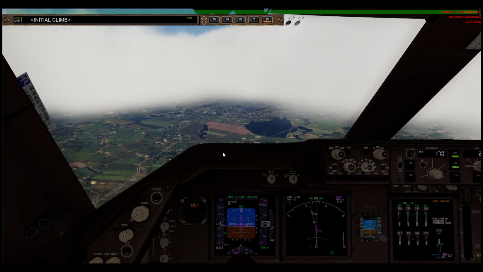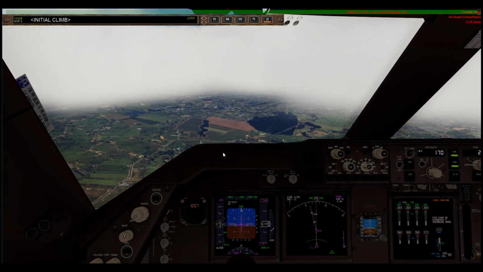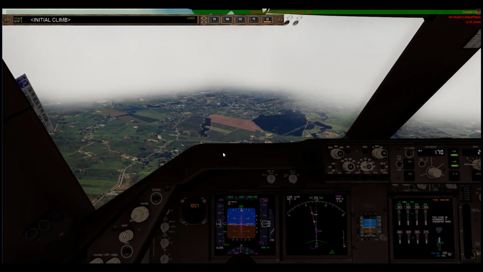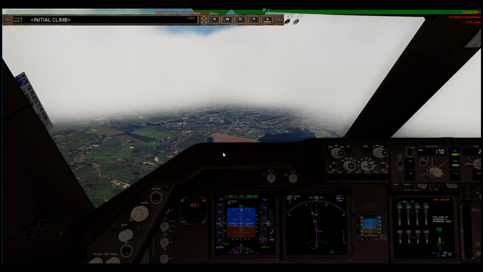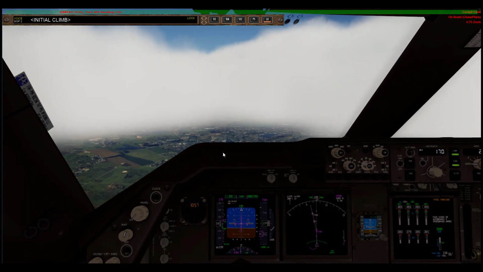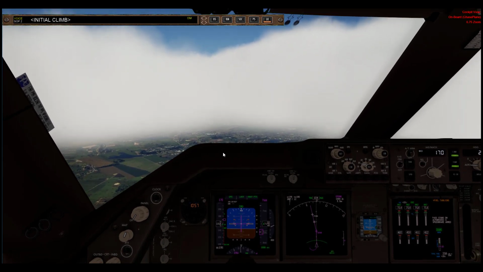Qantas 176, turn left heading 110. Left turn to heading 110, Qantas 176. Flaps 20. Speed checked. Flaps 20.